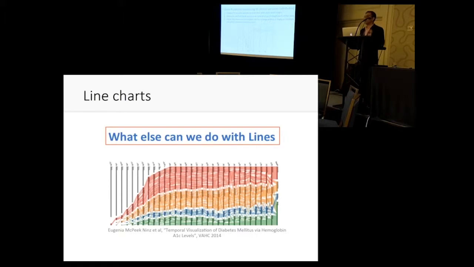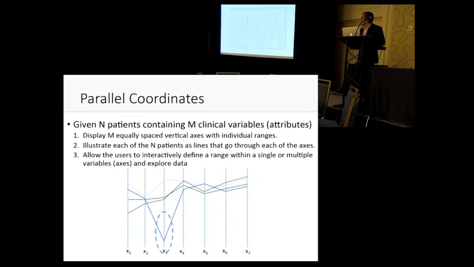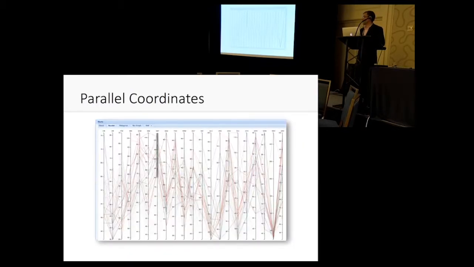And then, what I was talking about before, allow the user to interact with the system, to interactively define specific ranges, because each of these has different ranges. Then the user will be engaged and will start analyzing the data. I know it looks like a mess. This was just a very quick example to show that you can select, you have a lot of clinical elements. This was for psychiatry patients. And I will say, okay, let me go with depression above a specific threshold. But this is just a quick and dirty example.